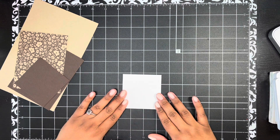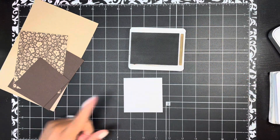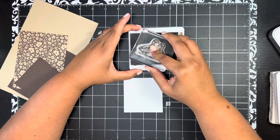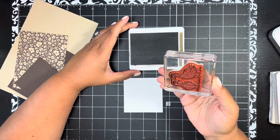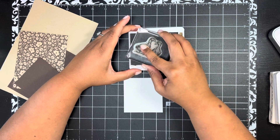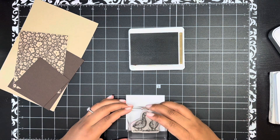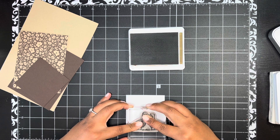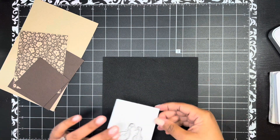I'm starting with a piece of Basic White cardstock cut three inches by three inches. I'll bring in my Soft Suede ink pad — I did re-ink it so it was a little dry. I've got my little sketchy ducks here and I'm just going to ink these up and stamp them bottom center.